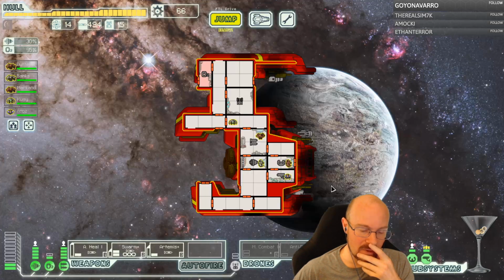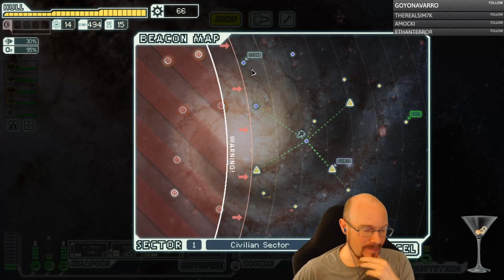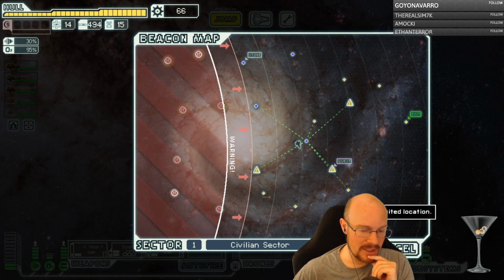Do I want anything before I go to the quest? I might want to get level 2 sensors because there are some where it's like you can't find the ship without level 2 sensors. Although I have long range scanner, so that might actually give me the blue option for that.